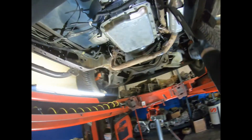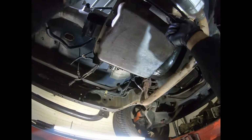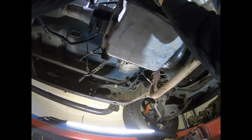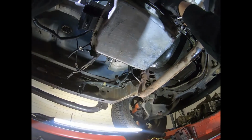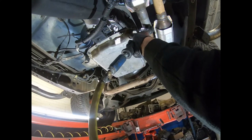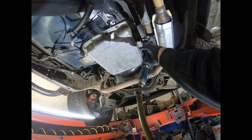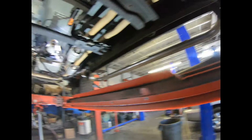Now we're gonna put the shield, the transmission shield, and this is how it goes. Remember, before you put the shield, you have to plug the main connector, the transmission connector, and also the 13 millimeter, and also the line. Sometimes they're 13, sometimes they're 10s. It just depends, you know.